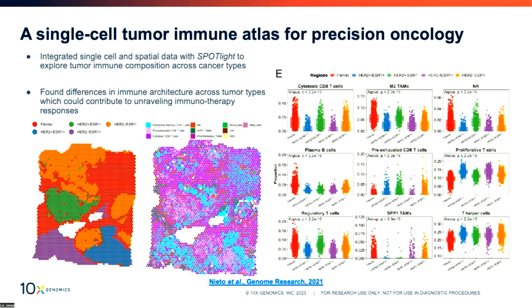And one of the things that I really like to point out is you can see the correlation with where that hormone status is as well. So you can see, for example, having this double positive region down here in blue. We can begin to look over here. We can see these CD4 memory T cells, and then we can see those pre-exhausted CD8 T cells in pink here. When I go back to that HER2 positive region shown here in green, we can see that it seems like those pre-exhausted CD8 T cells really like to be in the same place as where the HER2 is as well.